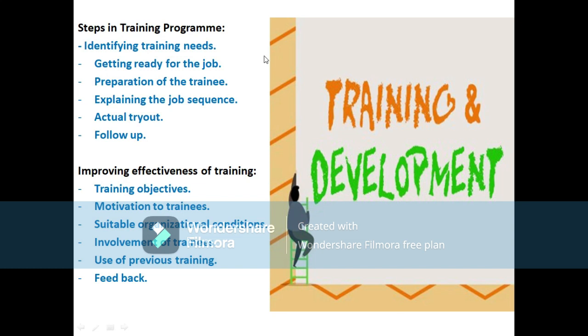Means the trainer, good trainers have to be analyzed, the persons having the competence in training programs, okay. So the techniques of training also. So the persons whom we have to give training, and also the person who gives, the trainee and the trainer, and at the same time the techniques of training, all these will be involved in getting ready for the job. So which type of training?